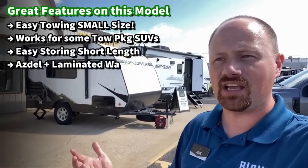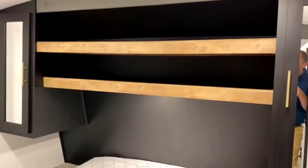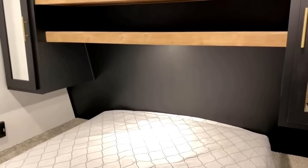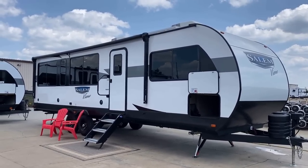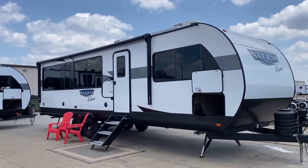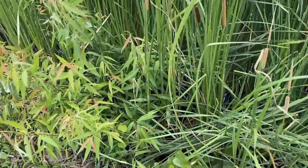In the laminated sidewalls of this, but it's not a fully laminated product. It's mainly just the walls that change. But that second shelf looks like it's down a little close to the bed. Let's check that out. Yep. Rumbles, and I am right next to a swamp ditch and nearly just slid down in that sucker. Yeah, this is what I was talking about over here.